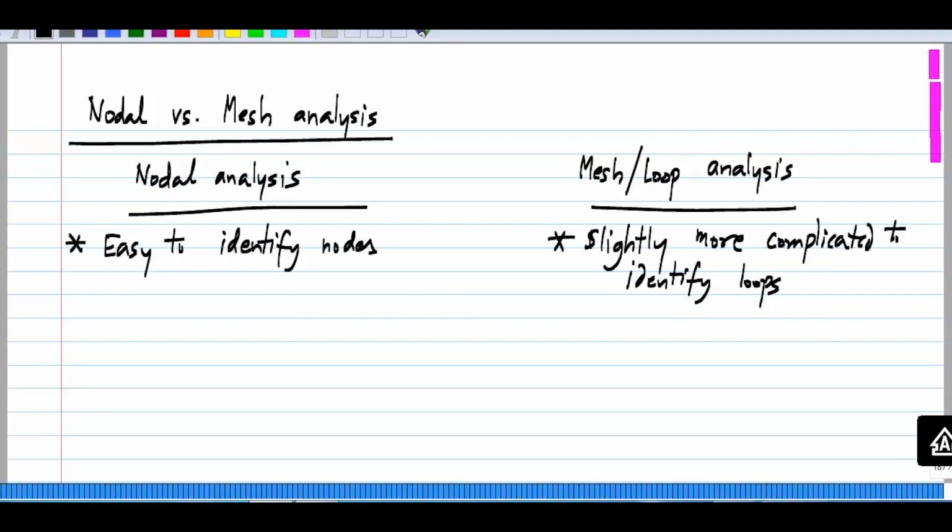Now another thing to consider is which case gives you fewer equations. Of course you cannot make a general statement about this. If you have a bunch of nodes and you have components connecting between every node and every other node, then obviously there are a lot fewer nodal equations than there are loop equations. But of course you don't have such an extreme case either.